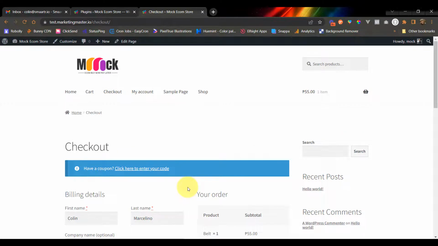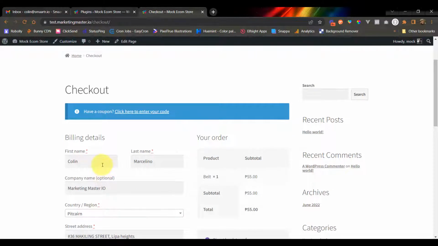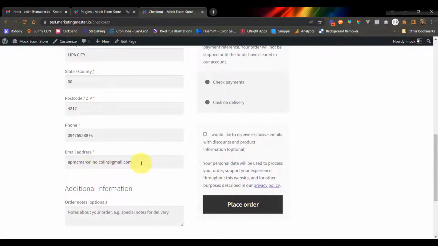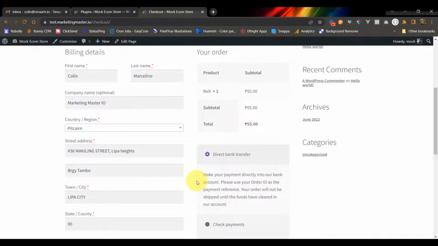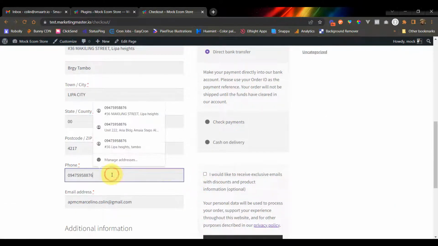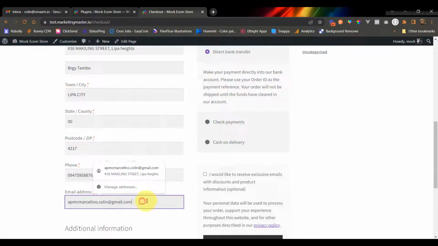By definition, an abandoned cart means that your supposed customer is already on the checkout page. They already entered their billing details. They already entered their phone number or their email address, but they did not click place order for some reason. Maybe life got in the way, or they got distracted, or they changed their mind. That's the reason they were not able to pursue the purchase. But they have already entered their contact number. So what we can do here is send a follow-up message to them via SMS or via email. We could give incentives like a coupon code or whatever to make them pursue their purchase again.